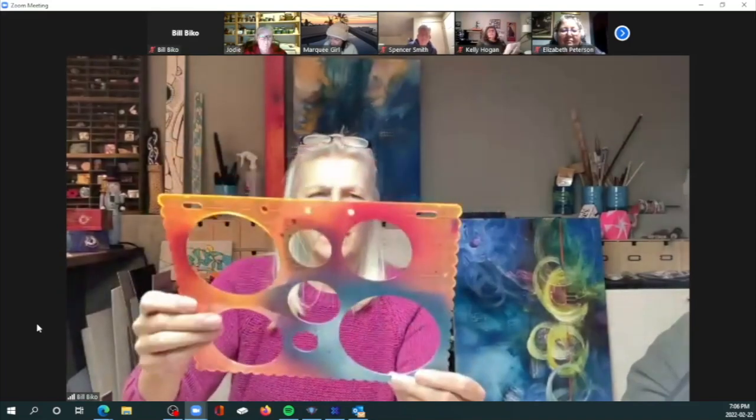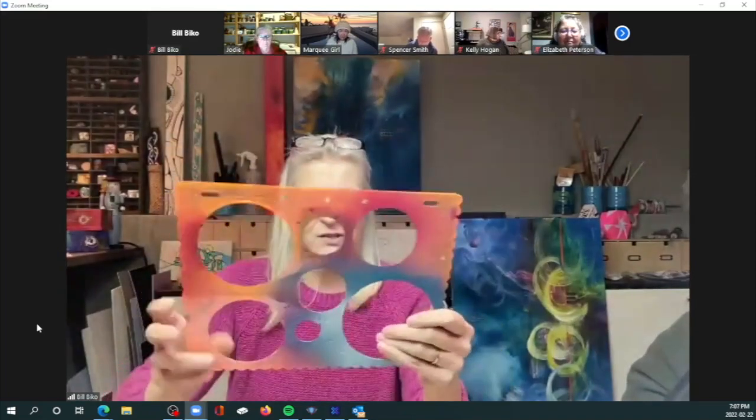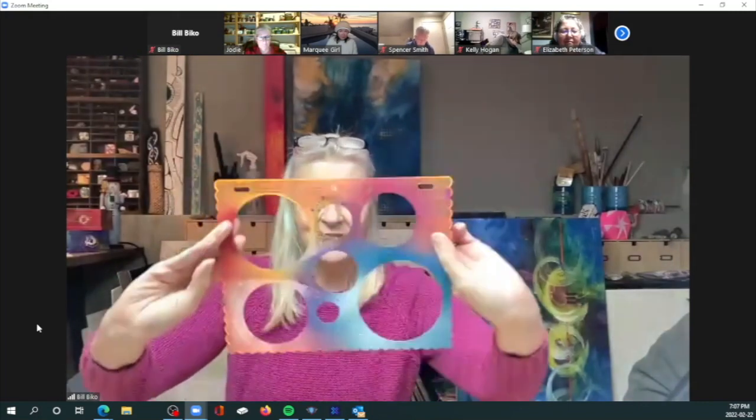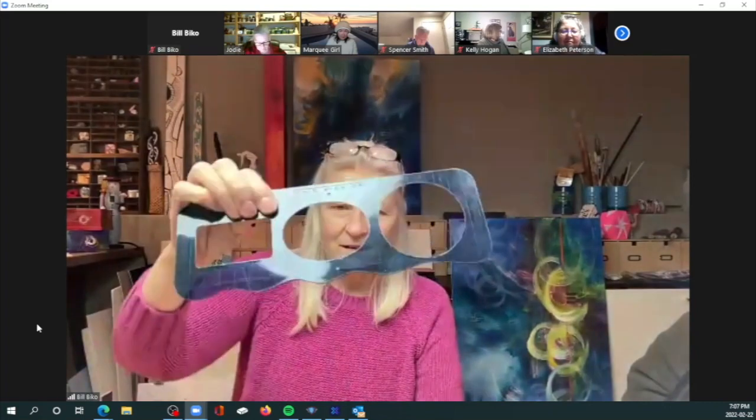This is probably another Fiskars thing. I stole it from my mom because I didn't think she was using it. So, of course, I am, because I use it for spray paint and everything. Yep. And then I found this one, too, which I have never used.